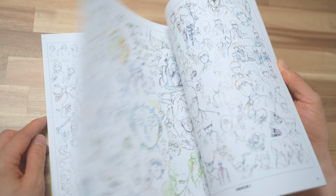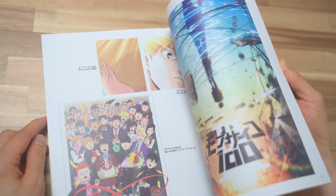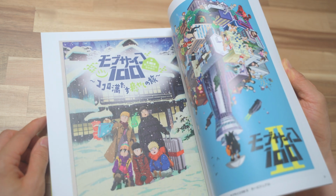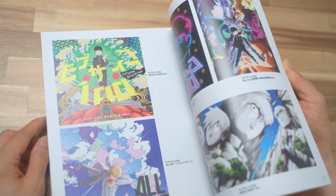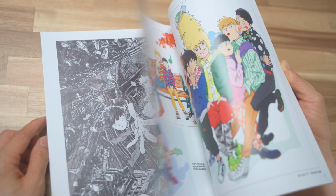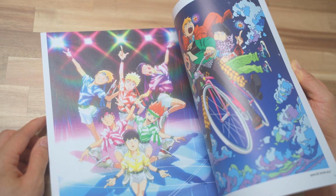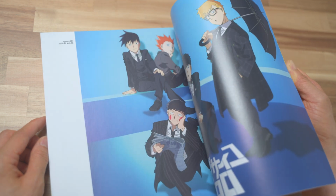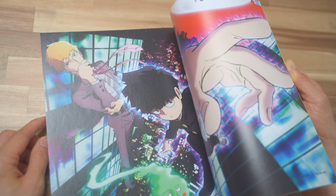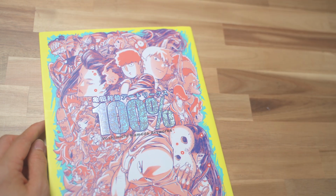I find illustrations done by animators are usually very dynamic, full of motion, and very three-dimensional. I think this could be due to their way of thinking, because they need to think about not only just one frame, but need to construct a whole string of motion in their mind and how the characters move and interact with the whole world they're in. This also reminds me of Mai Yonayama's work. They're very immersive. It's like she knows exactly which frame to freeze as a painting, and they really draw you in.